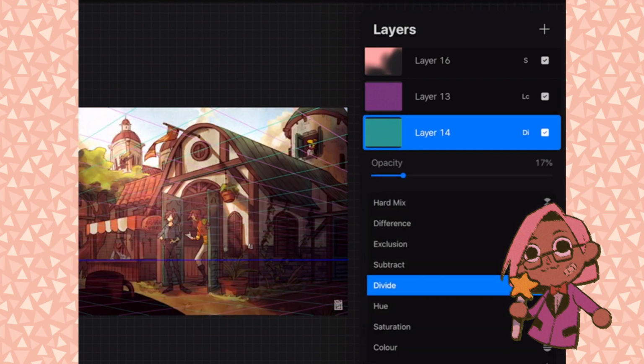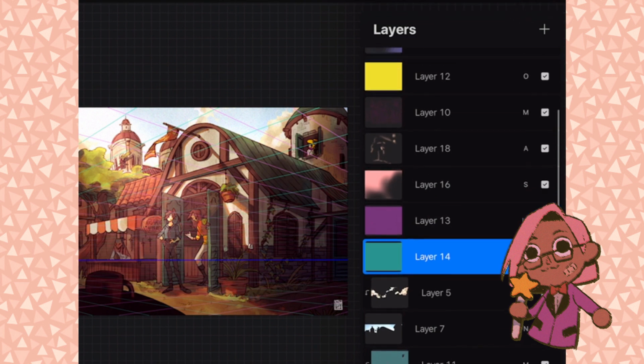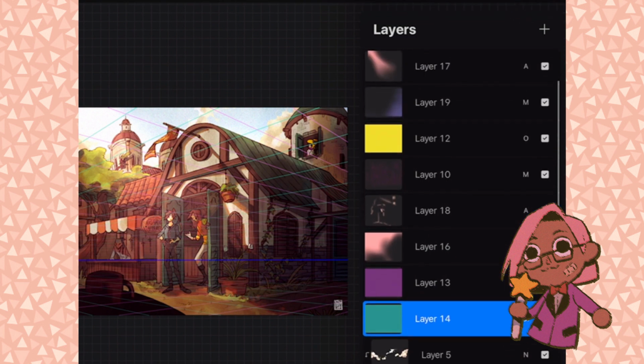So divide, in mathematical terms, is the opposite of multiply. So you would expect it to do the opposite in digital art. Yes, it does. So what divide does is it takes away that color instead of adding to it. So if I put a blue divide over this picture, what I'm doing is I'm making it warmer. Maybe everyone already knows this, maybe I'm just an idiot, but I only just figured this out, so you're here to witness me making this grand discovery, I guess.